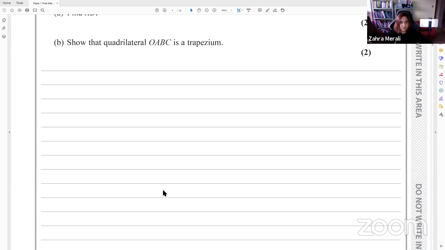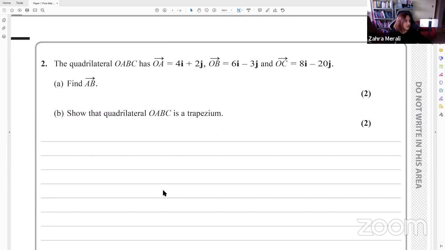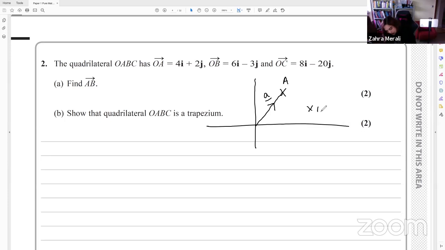Hopefully. Yeah, so you've got a vectors question here. The first bit tells you to find AB. Now, you may know as a rule that A to B is B minus A, but let's think about it. If we've got a point A here, going from the origin to here, that's called my vector A, and that's represented by OA in the question. If I've got a point B here, going from 0, 0 to B is my point B.